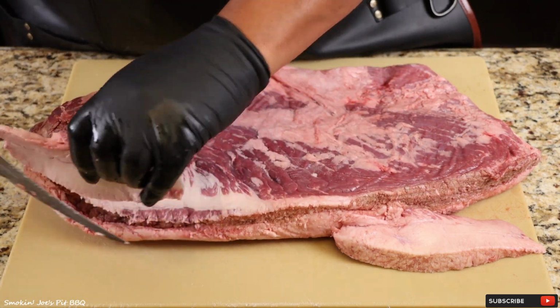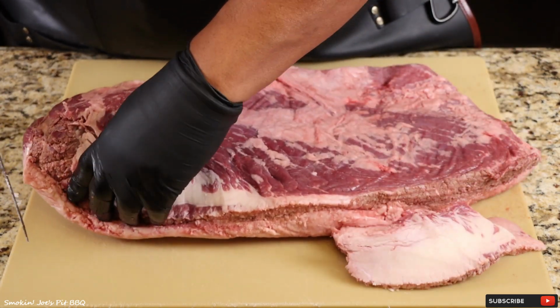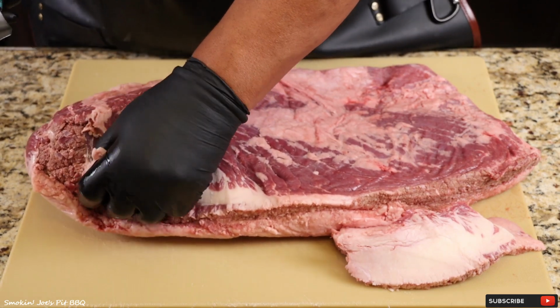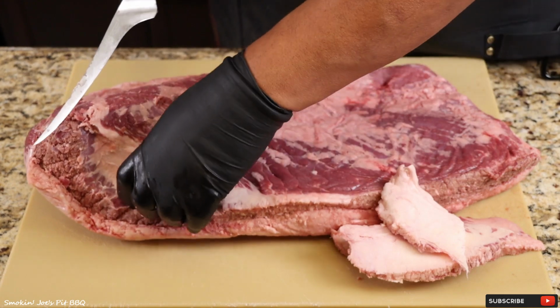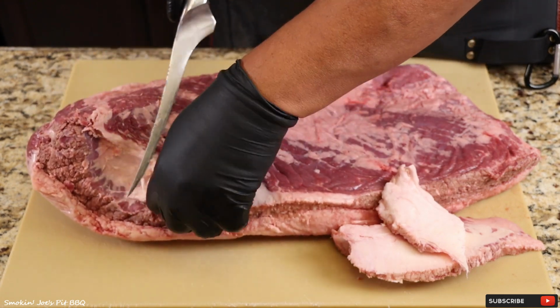I found that when you smoke a brisket and you leave the deckle on, this fat is just going to peek out on the edge of the brisket after it's smoked, and I end up taking it off anyway. So I just like to take it all off right now.